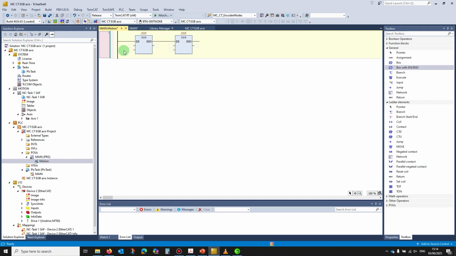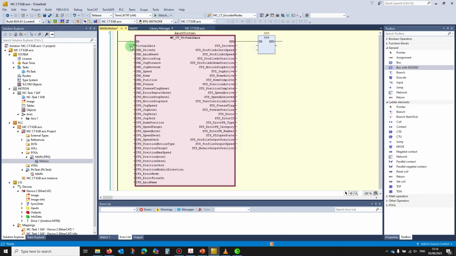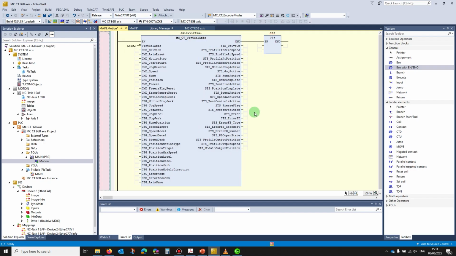Okay, so let's go and specify this. So what we'll actually do is have the virtual axis first, because you want it to calculate its numbers and then pass its numbers then onto the EGB axis. So this is axis 2 virtual. There we go, there's the interface, and I need to connect it up to its axis, which was axis 2. There we go, so that's everything that you need to do to demonstrate that. Now we'll do the same process for the EGB axis, the follower.